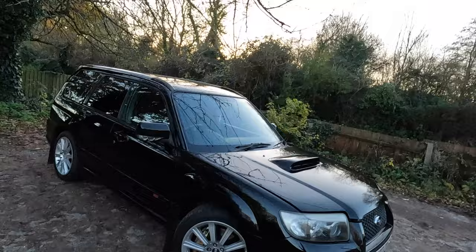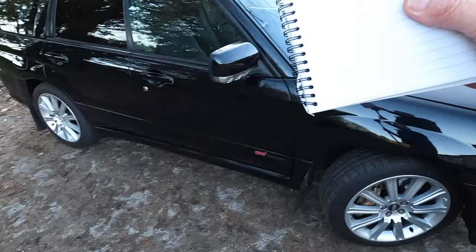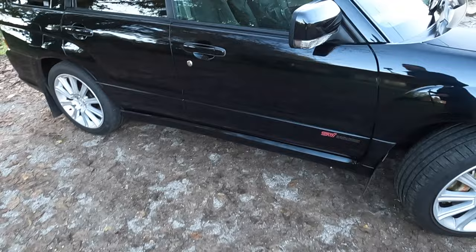Other small, minor, noteworthy things to mention. Lanoguard. She's had a lot. I try and do it definitely in winter. It's due soon. I did it about 2 months ago. I've got to get it up on ramps. This time I'm going to do it slightly differently. Instead of doing just the front and then just the back, I'm going to do the ramps on this side and get it right up and get myself right underneath here and get it in all the cavities. Is it good? Yeah, I reckon.